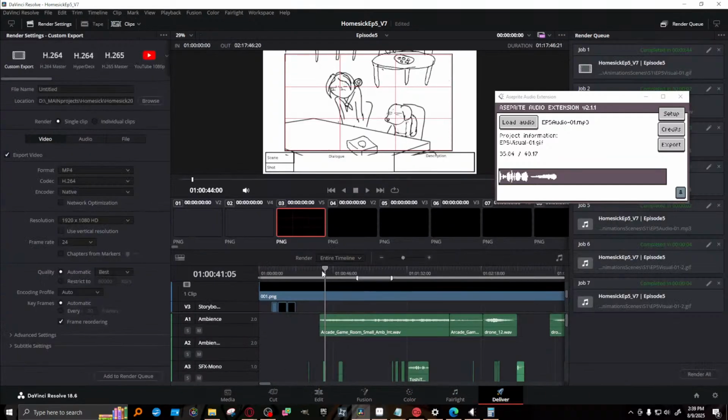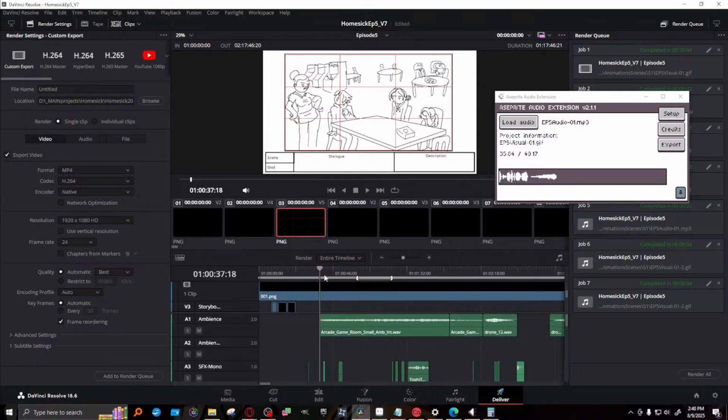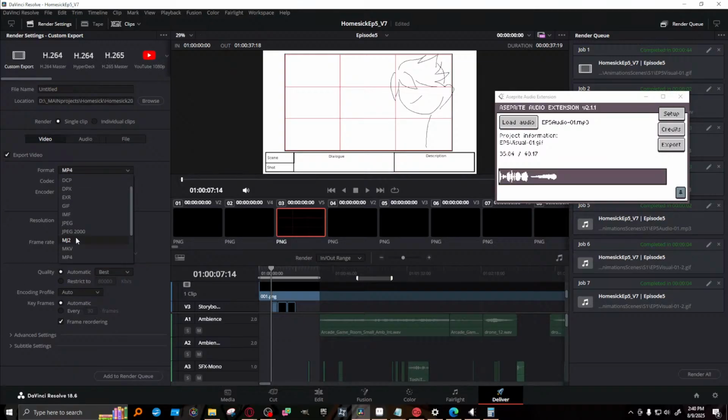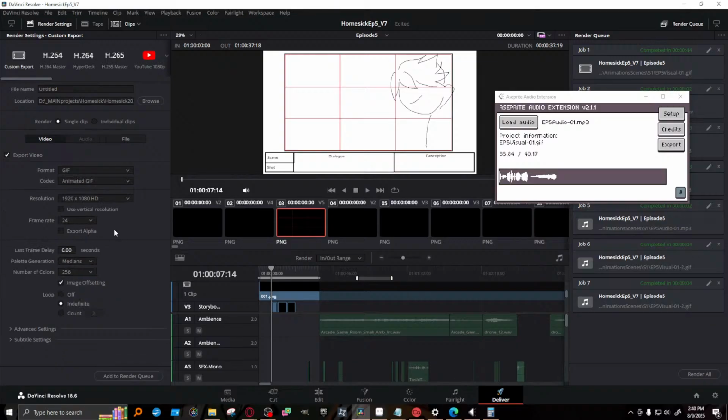Back. Okay, and then let's mark the out time. Maybe because I didn't mark the in? I mean, I feel like that shouldn't matter. It plays just fine. Wait, keyframe. Oh, let me put it back on. I'm gonna have to do an external converter because I don't understand why this is messing up like this. Codec, animated GIF. I mean, that's my only option.